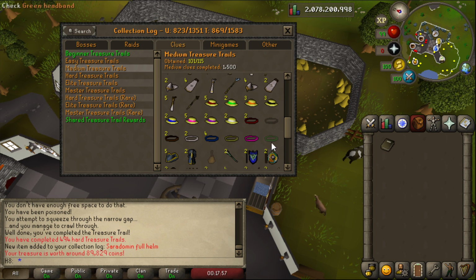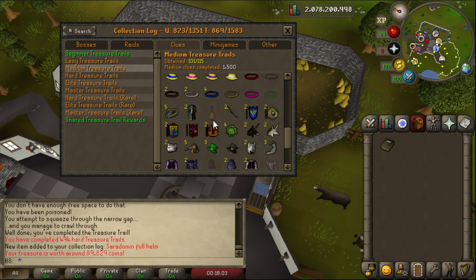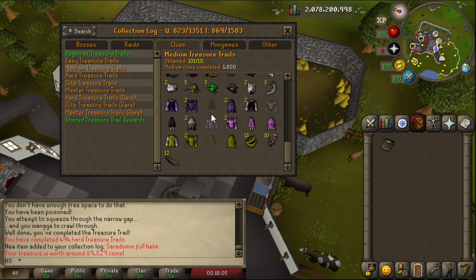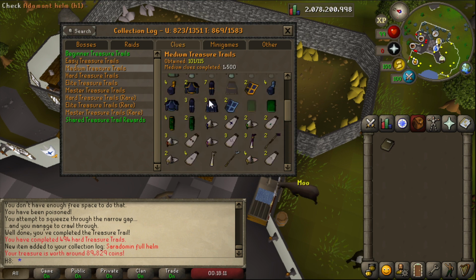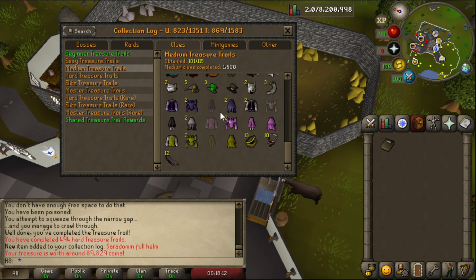Despite the fact that I think I said it like 3 times that I finished the headbands, I ended up not even finishing the headbands. They're still missing the black and the green one. Missing the Crier Bell, and then the elegant pieces are twice as rare as any other uniques. All of these are the same rate up here, and then the elegants are twice as rare, and we're missing 4 or 5 pieces of elegant.